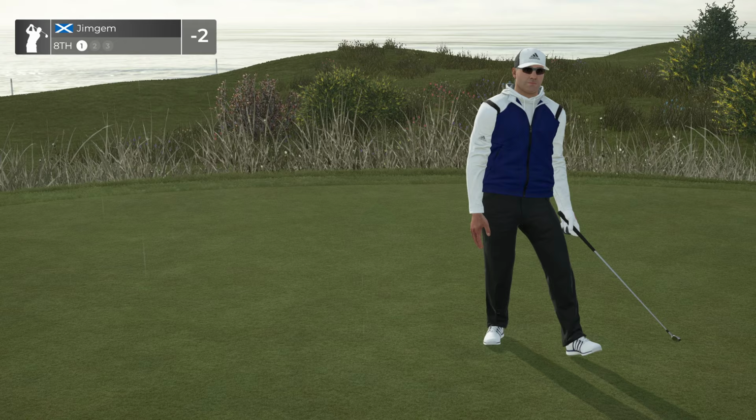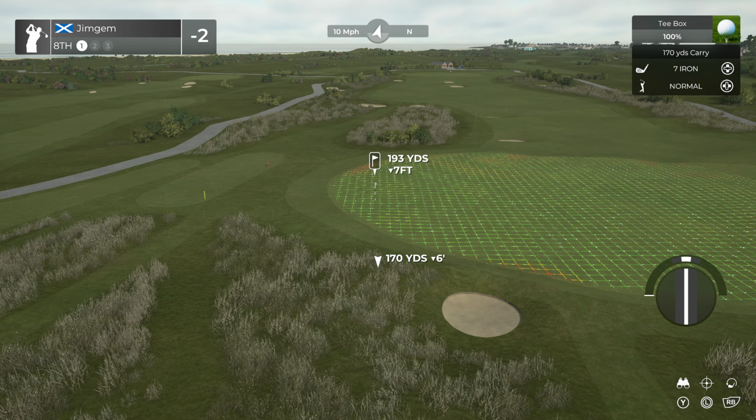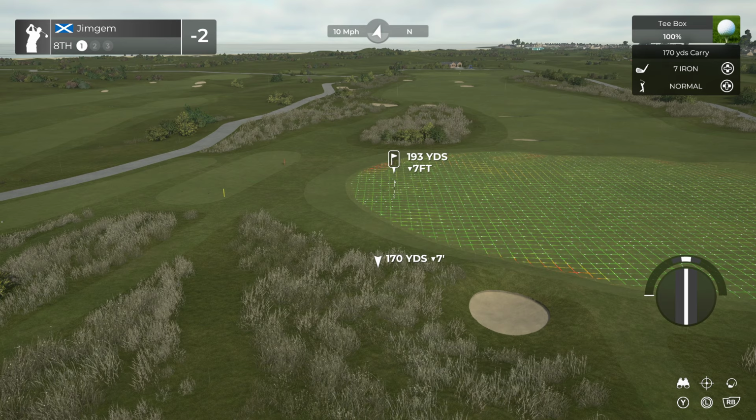Okay, par three. 193 yards. Oh, the wind's coming with us this time. Okay, 193. So it's playing 191. Right. Now, this wind should take us past this rough and maybe just run us onto the green, I reckon.